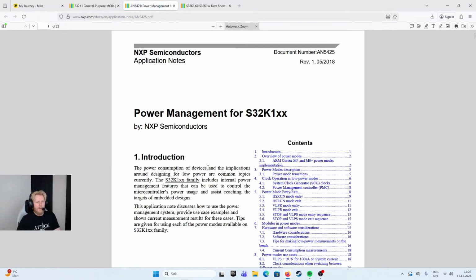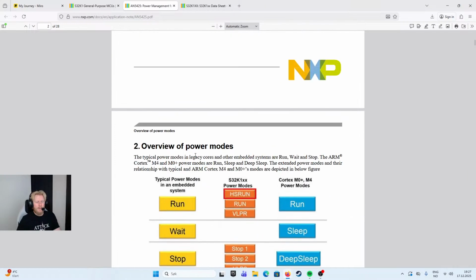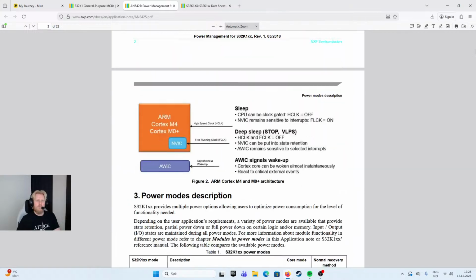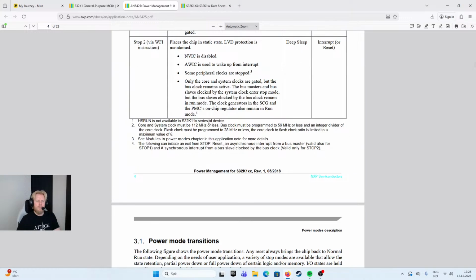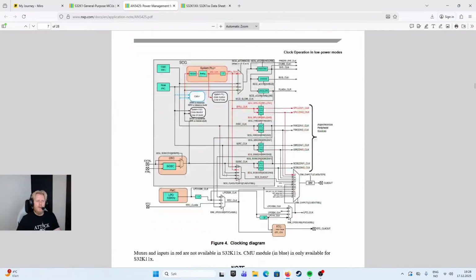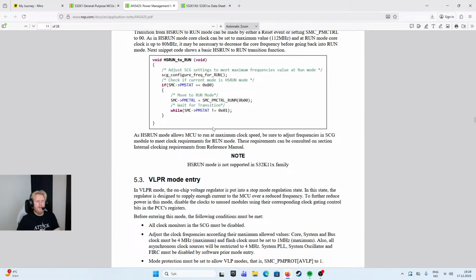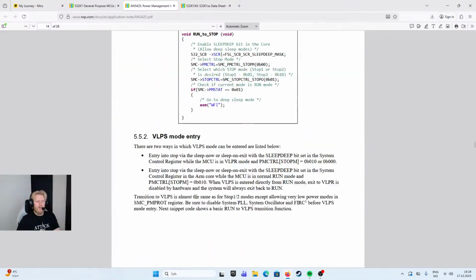See what is written here. This is the power mode. HS run, sleep, deep sleep. It's way too specific at the moment, and it's more related to software.